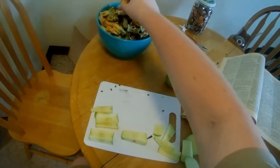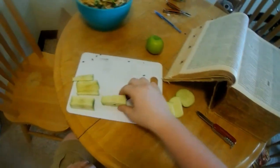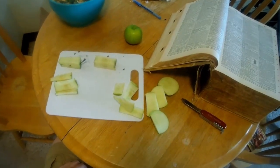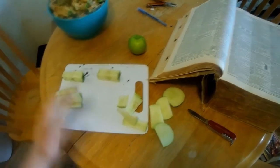And I don't know, that's kind of basically it. You should probably clean your cutting board. It's just good practice to not eat mold, I guess.